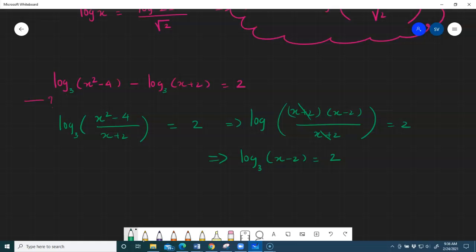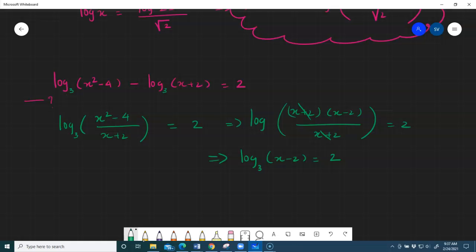For that, first we need to eliminate this log. How can we eliminate a log? To eliminate a log, you have to apply exponential function. Convert the log function into an exponential function. Okay, so how can we convert? I believe you already passed that area, to convert the log function into an exponential function. So this is the method. Keep in mind the base is 3, so the base on the other side will come as 3.